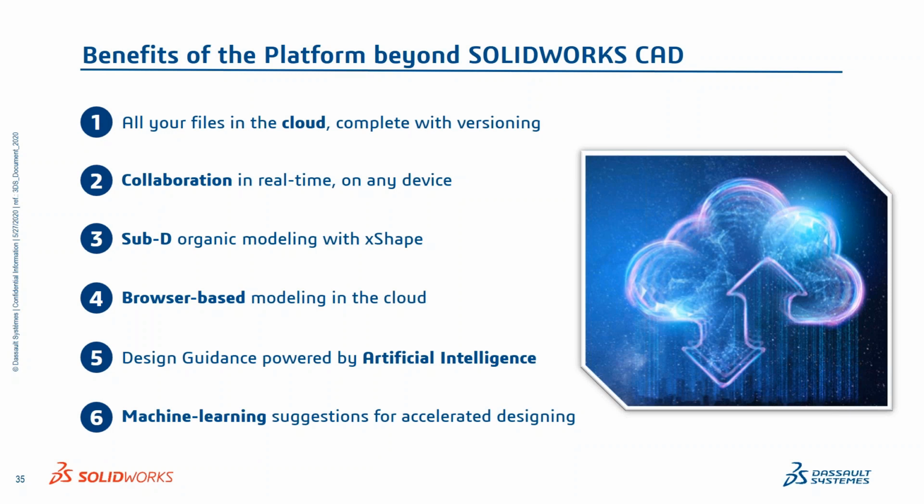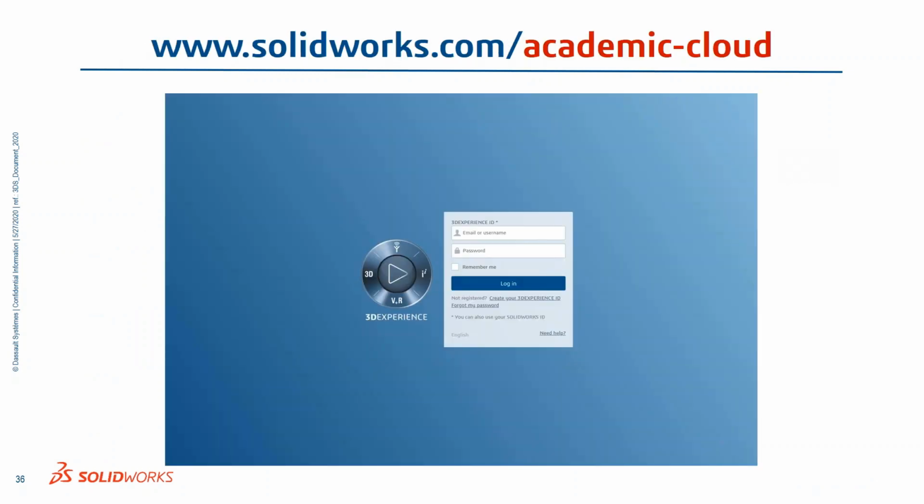Same thing with adding a fillet to a fan blade where you have like 70 different edges that you have to click on to add a fillet. Just click on one edge, a little pop-up comes up that says, oh, we've noticed 69 other edges that you might want to add this fillet to. Click yes, and then boom, all at once, all the fillets are added. So those are some of the benefits. There's more, but those are some of the top ones of the platform beyond SOLIDWORKS CAD.